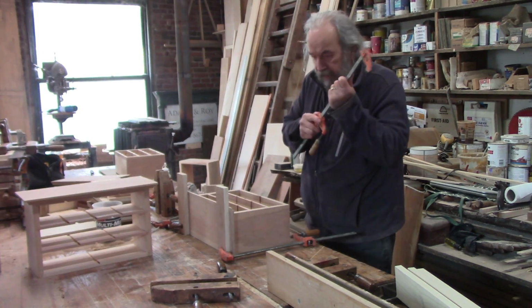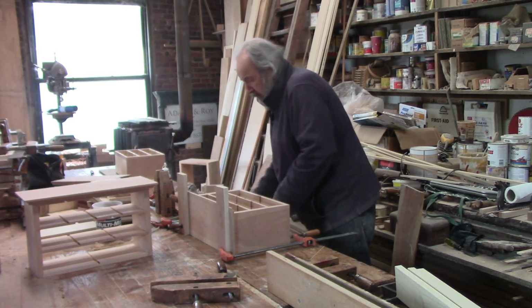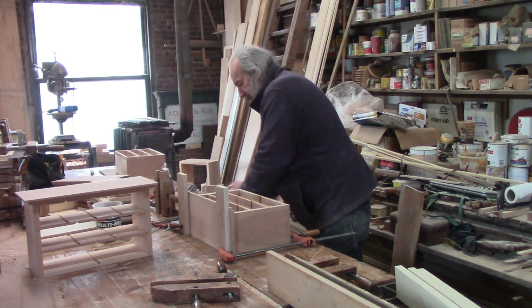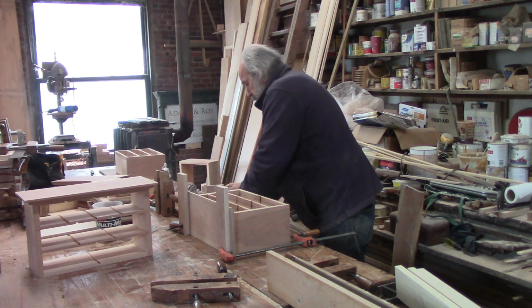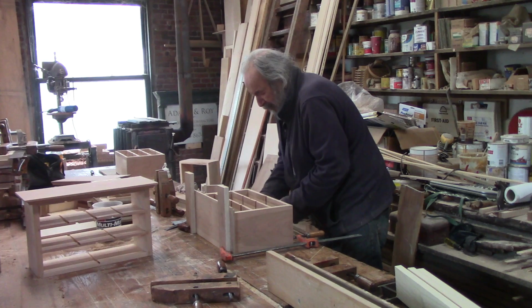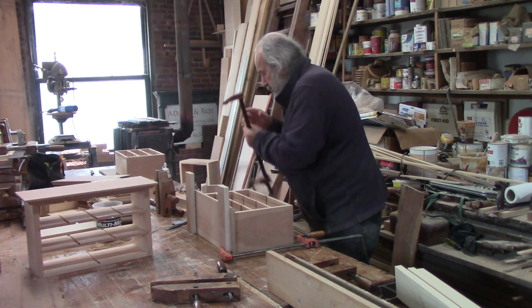These are great little shop clamps. I mean, they're not real strong, I know, but they're really easy to use. They don't twist too much. They don't lose their camming action too much.